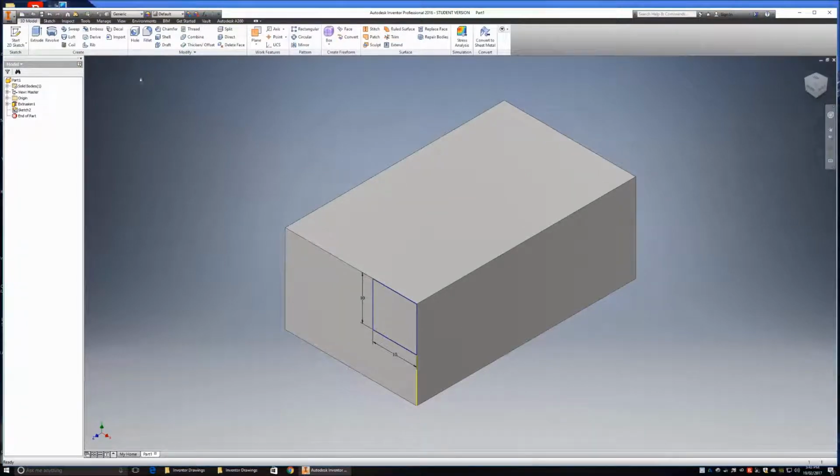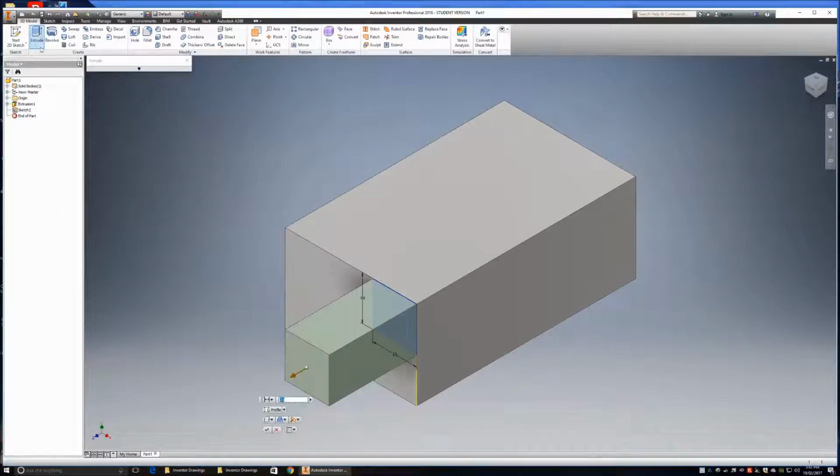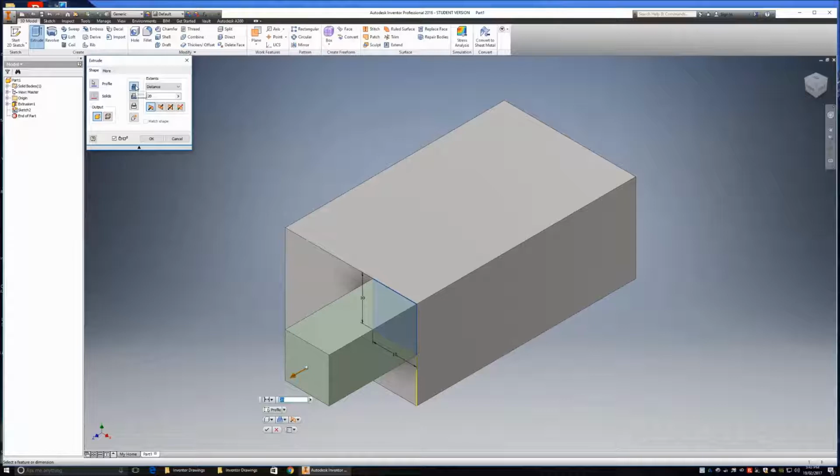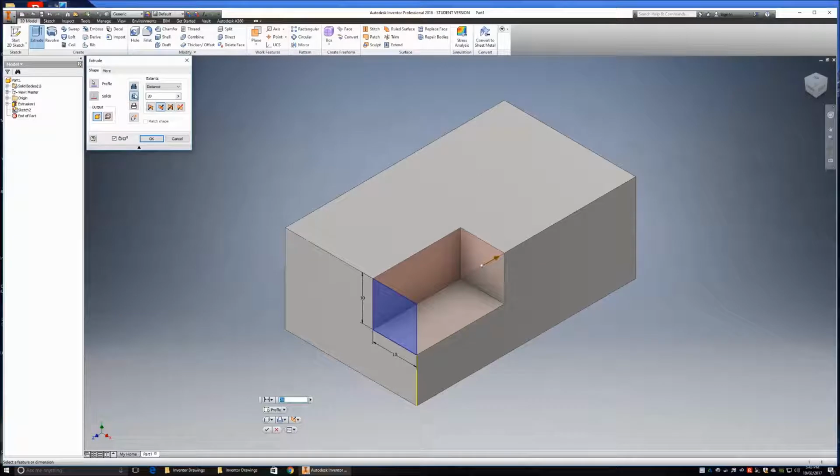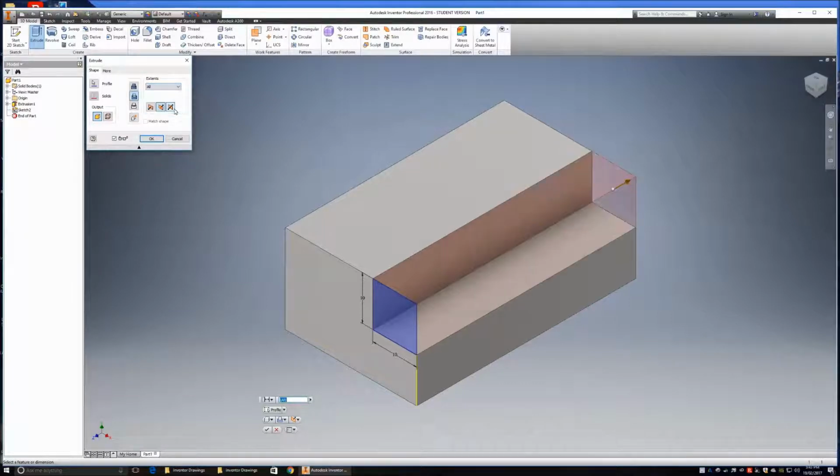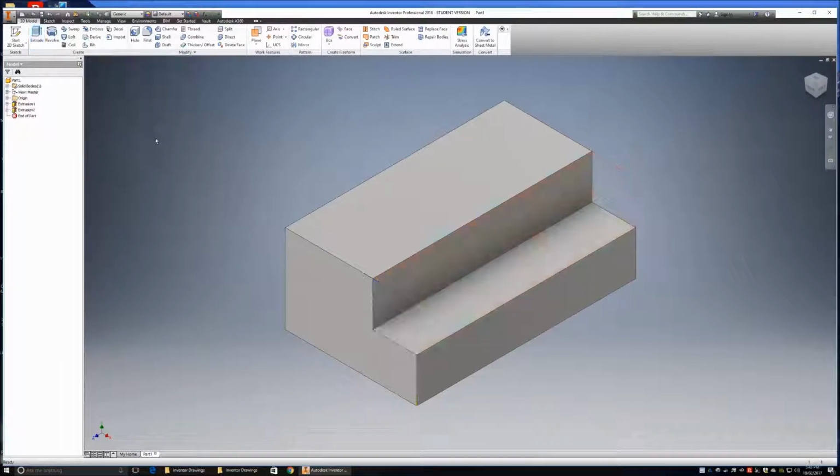Now I'm going to go back to extrude again. That's up in the top left hand corner. Click on extrude, and you'll see how it wants to put it coming out. We don't want that. We actually want to go to this curtain here, click down, because the first option is join. Our second option is cut, and we actually want to cut the profile away. It's giving us a preset distance of 20, but we don't want to do that. We want to go all the way across the next side, and you'll see the image change as we go. If that looks like what we want, and it does in this case, we go OK.